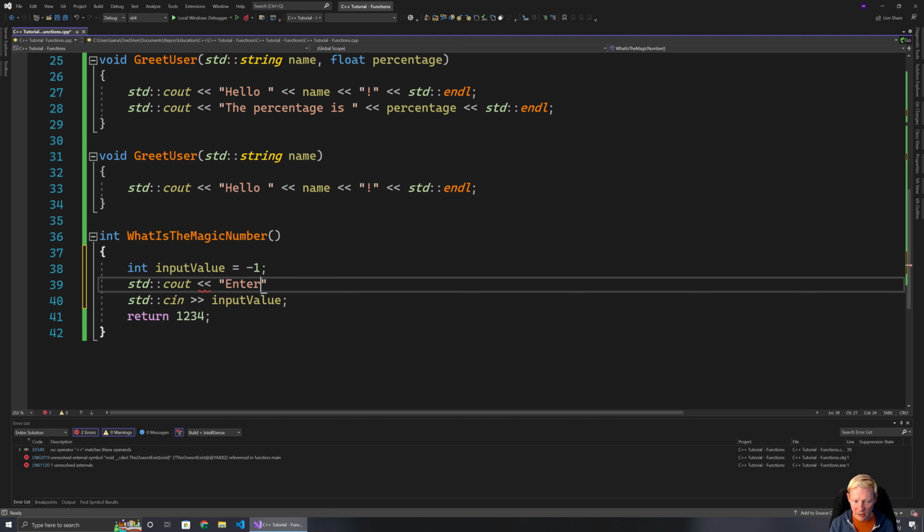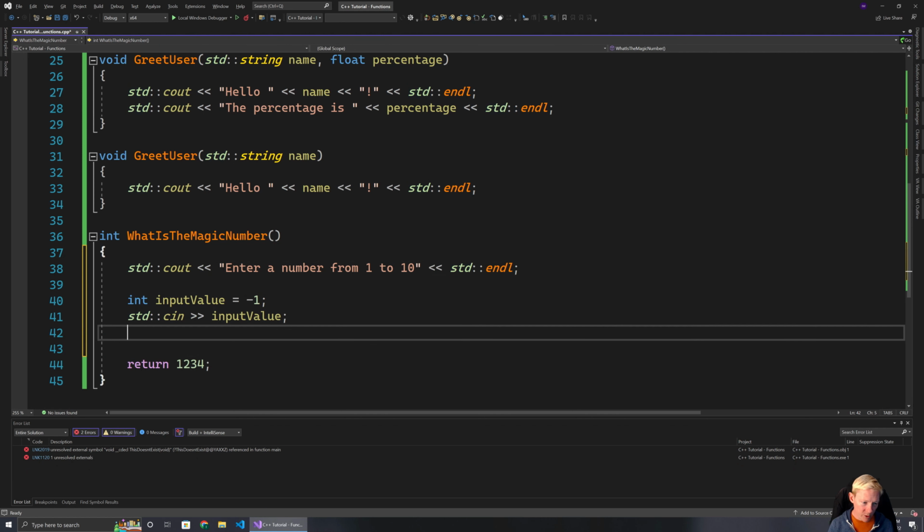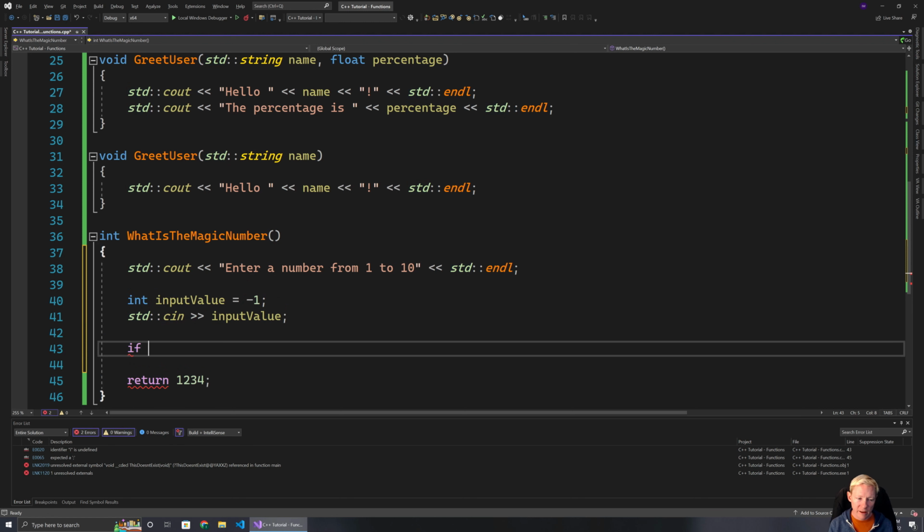And we'll just say enter a number from 1 to 10. So we're giving them a prompt, we're receiving the input. Then I want to just check if the input value is less than 10, then I want to return that value.